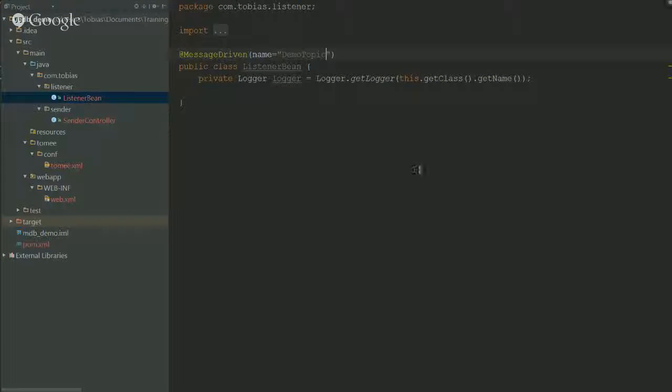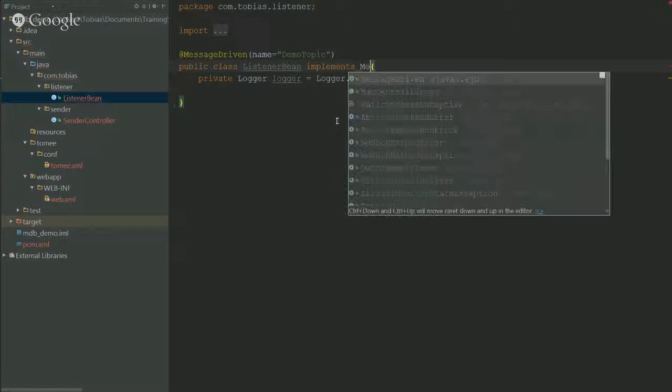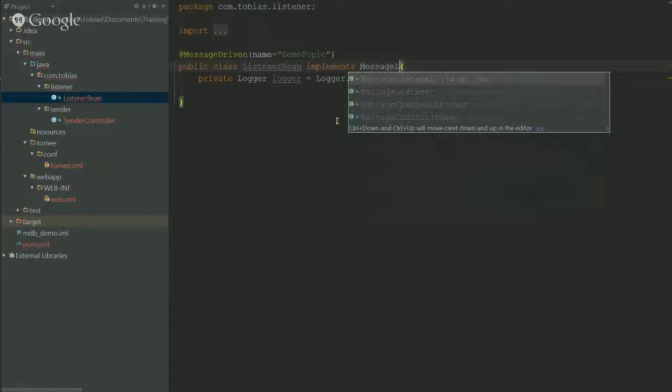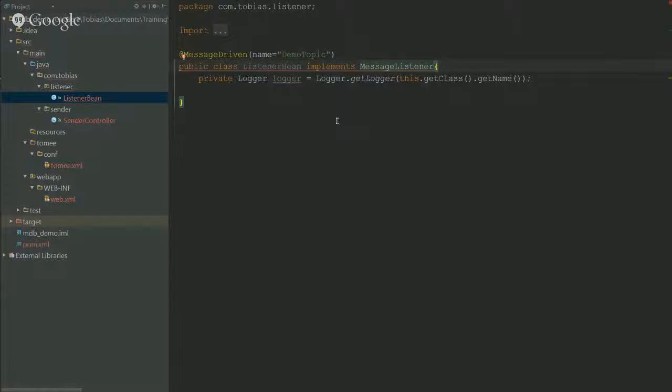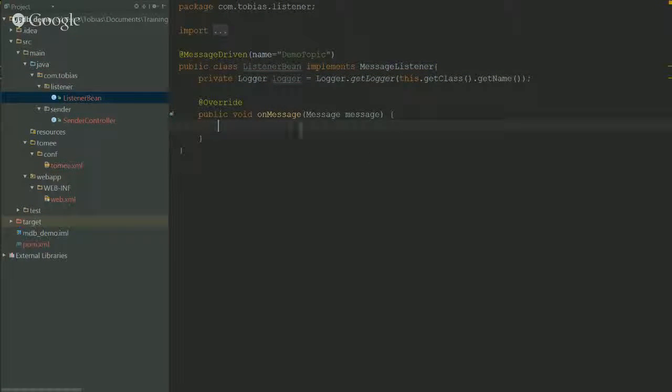If you want to use a Gendi name, then you're going to either use map name here, so you can do map name, or you're going to have to use the activation property and actually do the destination lookup there. That's the one bit we need to do, and the other bit we need to do at the minimum, yes, just implement the message listener interface. It gives us an onMessage method there.